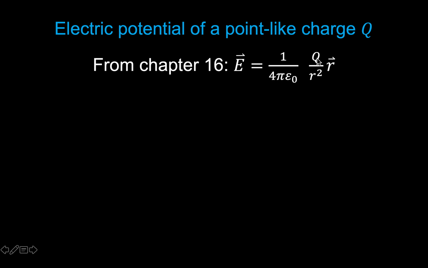If we place a point charge, if it's positive, we'd have electric field lines radiating outward from that charge. And if it's a negative charge, they would be pointing radially inward, toward that charge. And the magnitude of the electric field would become weaker according to the inverse square of that distance.